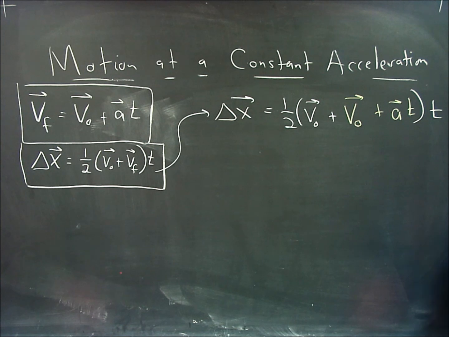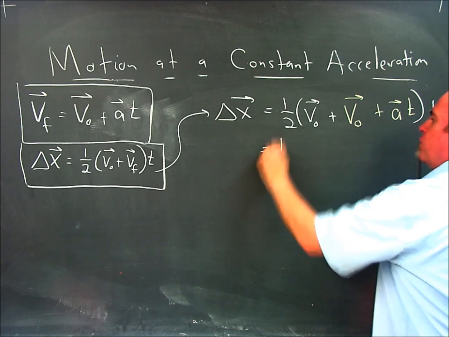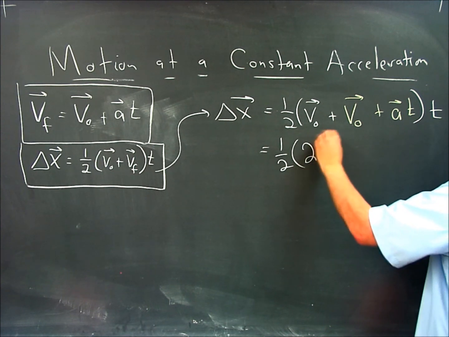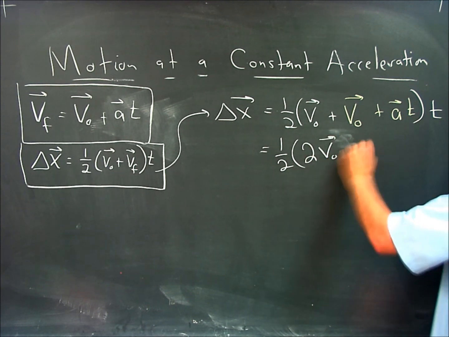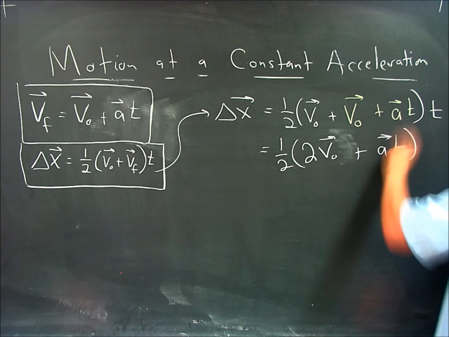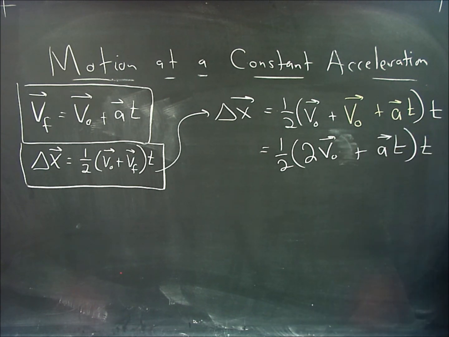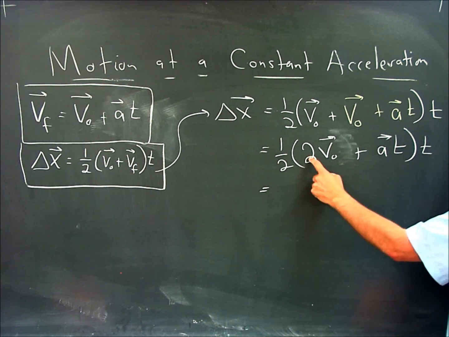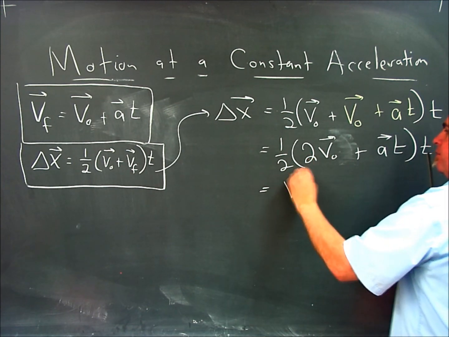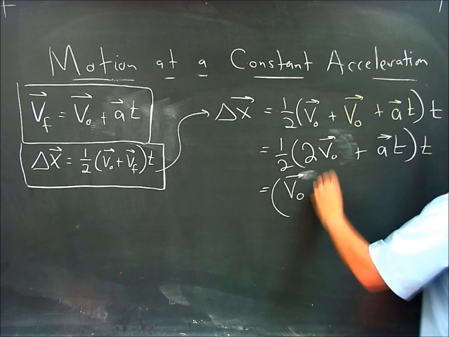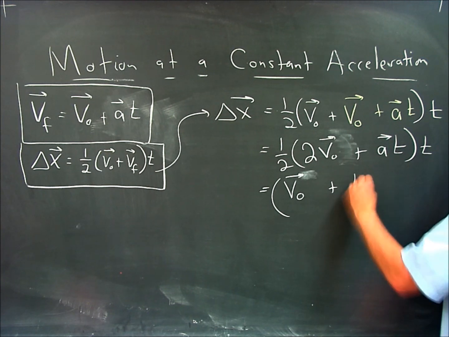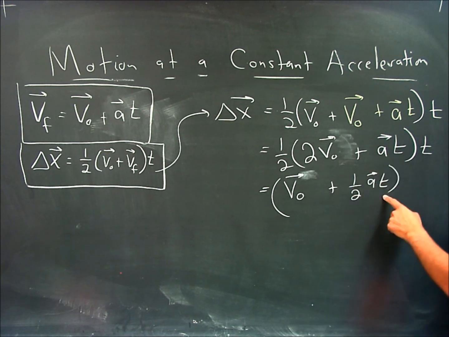Okay. So if I expand on that, I end up getting a new equation. So why don't I just stay in the parentheses for a minute? So it's 1/2 v initial plus v initial is 2 v initial, plus a times t. And I have this thing here, t. Now, why don't I simultaneously multiply everything by 1/2? So, 1/2 times 2 cancels out. So this becomes v initial plus 1/2 times a t. And then I'll end the parentheses, and I still have this t there.